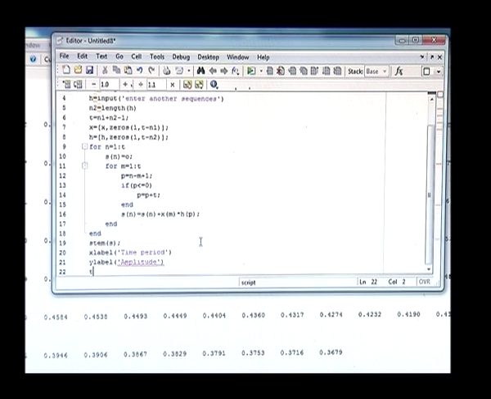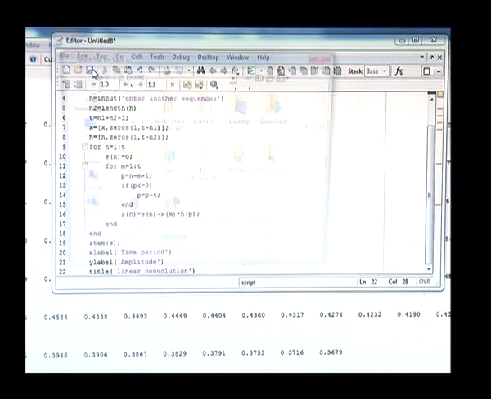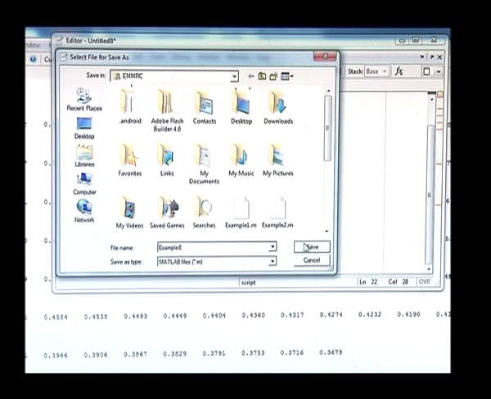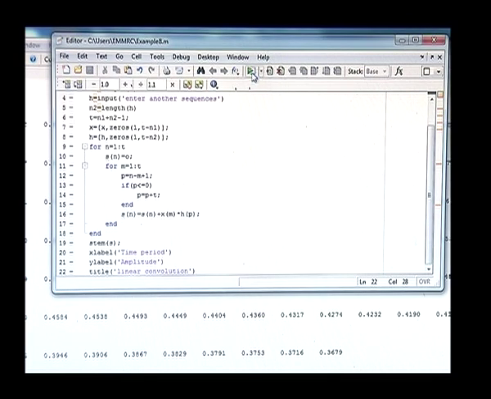Then if you want, give a title. Now save the program as example 8. Now using the run button, run the program.